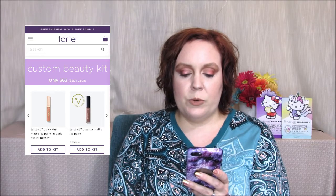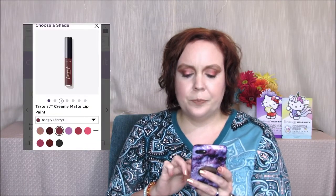The Park Avenue Princess. And then for some reason they had a separate listing for some of the matte lipsticks in different colors. And then the Naughty Nudes one, which was all brown shades. And then finally the Tardis Festival Collection, the green Fairy Tale Mint, and the pink from, I think it is just called Festival actually. So the browns were like, okay, but this is another thing where it was weird, like they just didn't offer all of the colors.